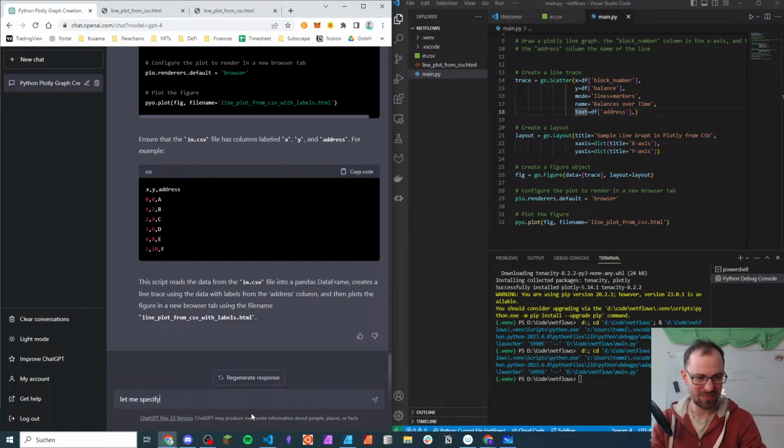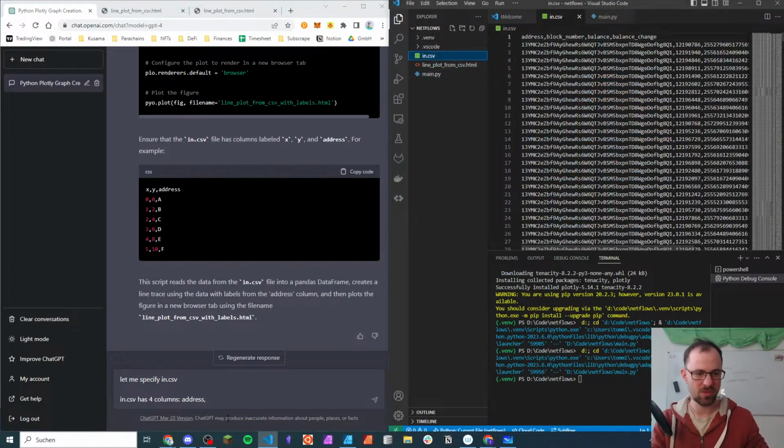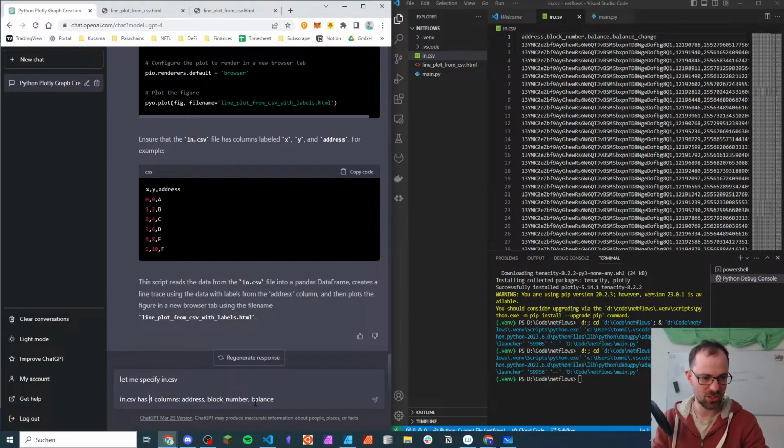Let me specify in.csv. So we need to be a bit more specific. In.csv has 4 columns: address, block number, balance. Okay, we don't need balance change. 3 columns: address, block number, balance.